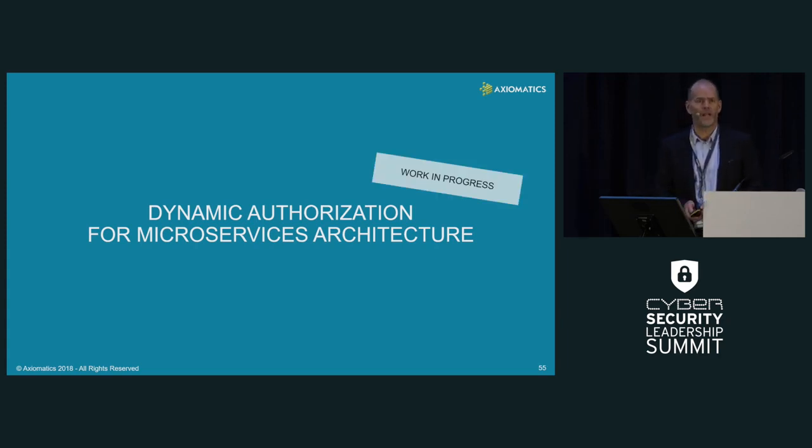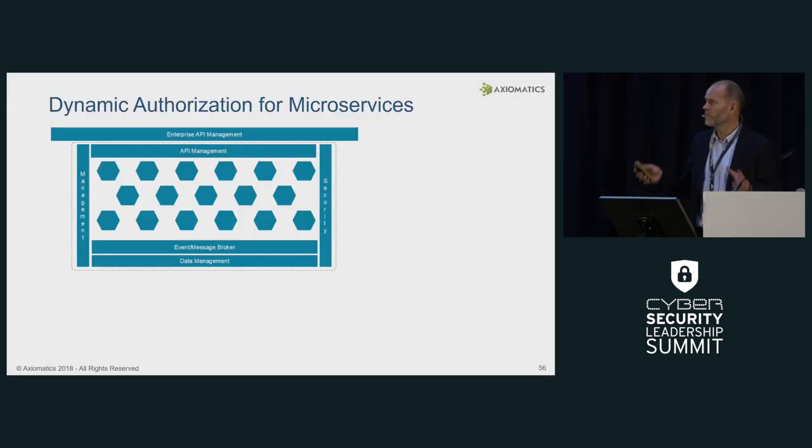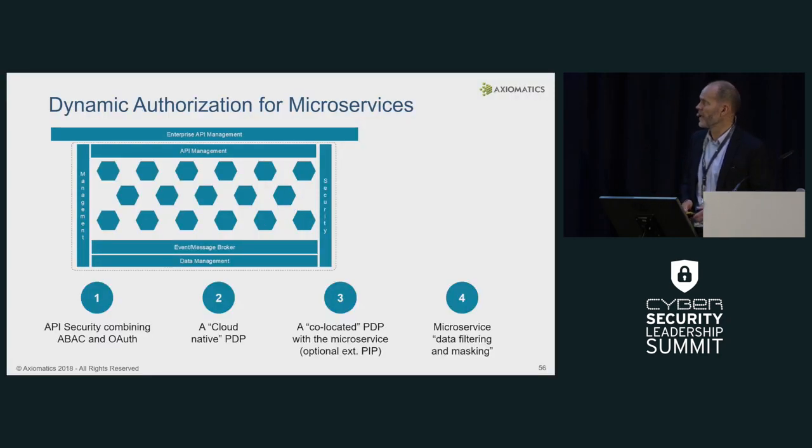I do not have any customers that are going live with a microservices authorization strategy like the one I'm going to present now. But nevertheless, that is how the market looks. I think most customers are presently trying to deliver and design this architecture. So, looking at this whole set of microservices, I see 4 things that we can do.